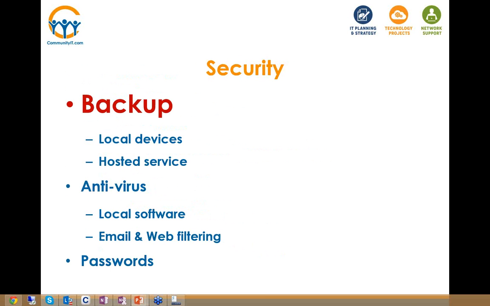But I think again here it's good to understand all the different services that you have in use, understand how they're interrelated, and just make sure that you're not necessarily paying twice for the same thing if something can already meet your requirements. And then also back up your passwords. Again, a lot of this is hosted services. It's important to make sure that somebody has all the keys to the castle for all these different services that are in use at your organization.